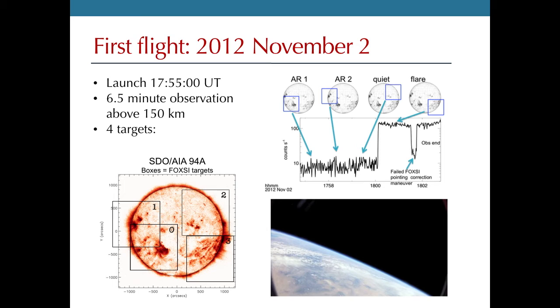For the first three targets, we had very low measured counts — less than 10 counts per second. This was a surprise; we had thought hot thermal plasma from the active regions would dominate and give us an important instrument checkout. But once we switched to the final target, our counts jumped by over an order of magnitude, because there happened to be a small solar flare in progress from that active region. So earlier when I said one cannot possibly hope to measure a solar flare during a rocket experiment, it turns out I was very fortunately wrong.